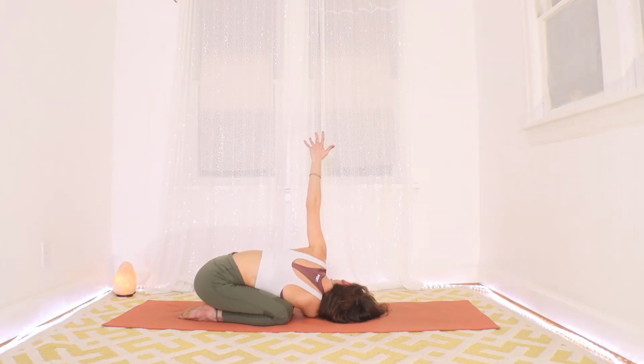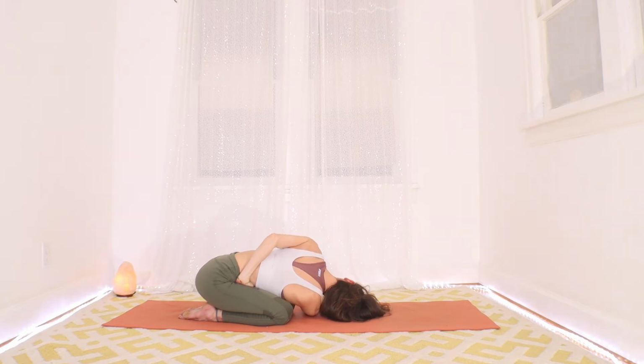Perhaps that left hand reaches up and you kind of pretend like you're trying to hug the ceiling, opening your arms wide. You might even want to drop your left hand across your back and see if you can grab your right thigh. Between your thigh and your torso, you can kind of slide your hand in there and then maybe deepen your twist even more. The more rib cage movement you have here, the better.